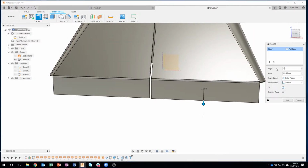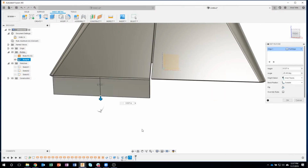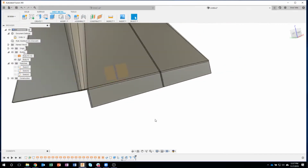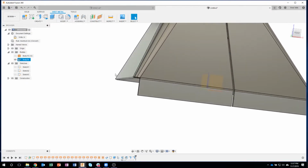In fact, I'm going to make this an even height. Let's just go 0.5. And I'm going to do the same thing for this one because I don't think I paid attention. I'll say 0.5. I'll do outer faces on that. Say okay. Yeah, there we go. So now they're the same height. Okay. So same thing. Now this is a different angle.